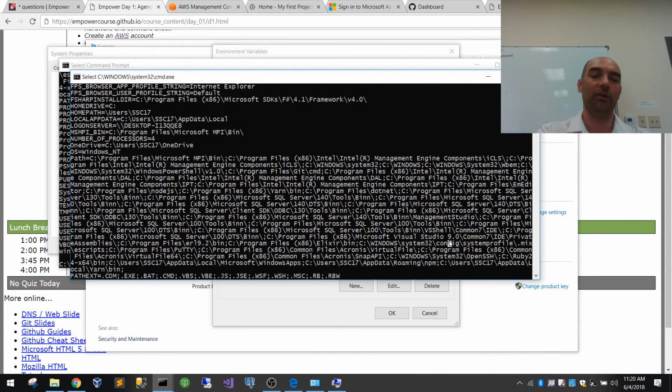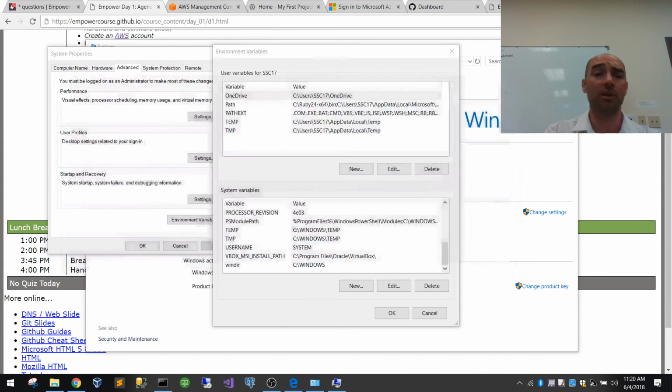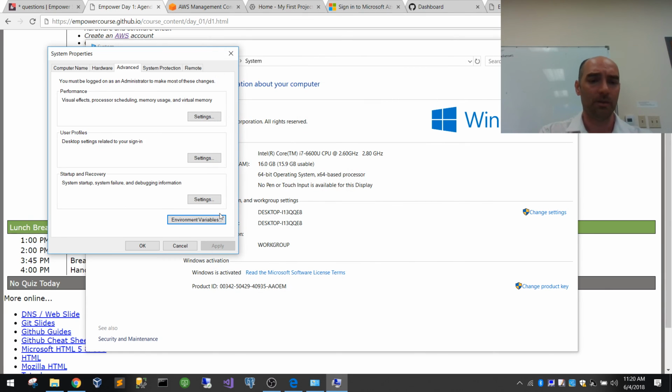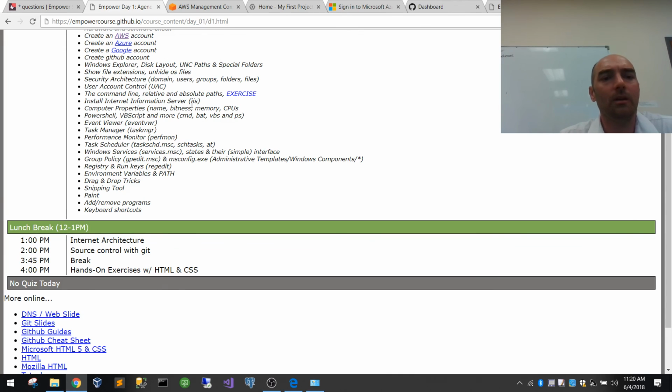Strings, which I'm not going to talk about yet because we don't know what a variable is yet. We'll get there soon enough. Strings are delimited usually by double quotes or single quotes. So that's environment variables. There are some other things in here that we're going to get to a different way. Okay.